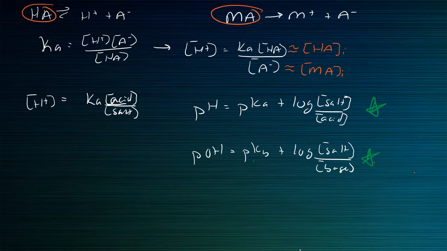But where this comes in, right? So you can know your pKb for your weak base for a basic buffer, right? And you can go through and figure out what your concentrations are and figure out your pOH, but ultimately you want to know the pH. And so once you know your pOH, you can find your pH based off pH plus pOH equals 14. And so every calculation I have given you is yet another route to find the opposite hydrogen or hydroxide ion concentration. Do not get overwhelmed with the volume of calculations. They're all just different routes depending on the solution you're given to solve for pH or pOH.